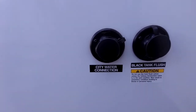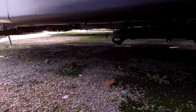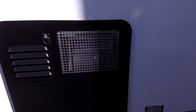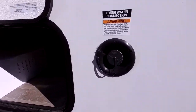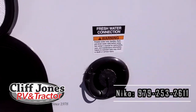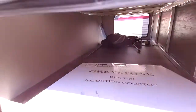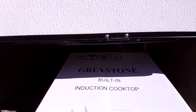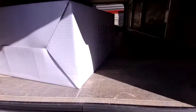This is the city water connection, so for pressurized water you hook up right here for a continuous water supply. These are the dump stations for the gray and black tank. This is the six-gallon rapid heat gas and electric water heater, so as long as you have propane or electricity, you can always have hot water. This is the freshwater connection — if you want to go off the grid, you can take potable water with you. It does have a water pump on board, so you just flip the pump on whenever you're using that. And this is a built-in induction cooktop, which goes inside of the outdoor kitchen. This is also the other side of the pass-through storage.